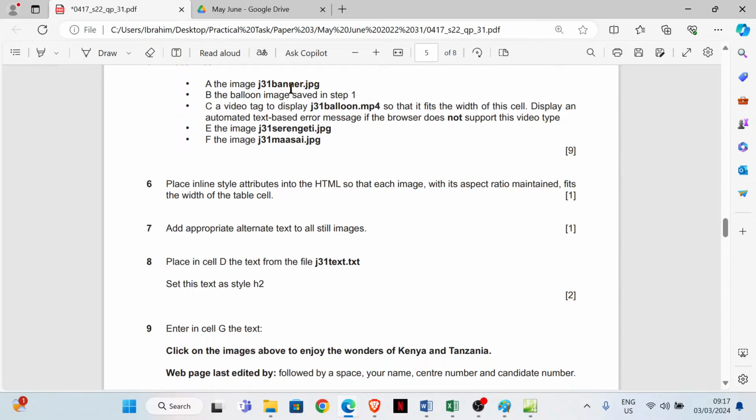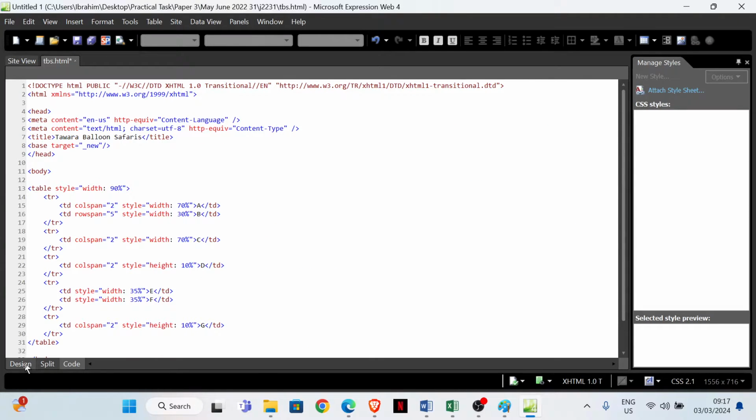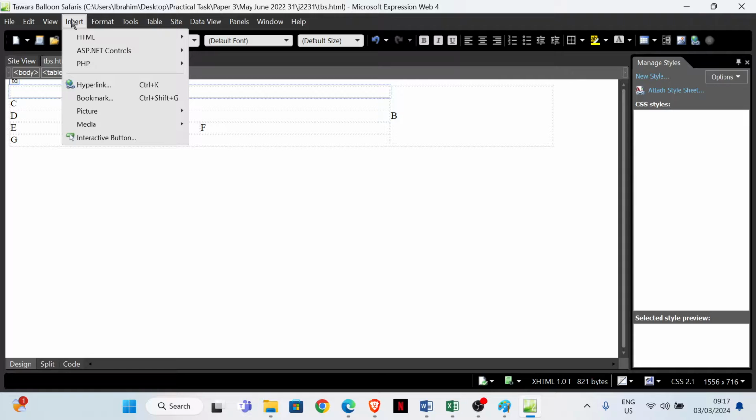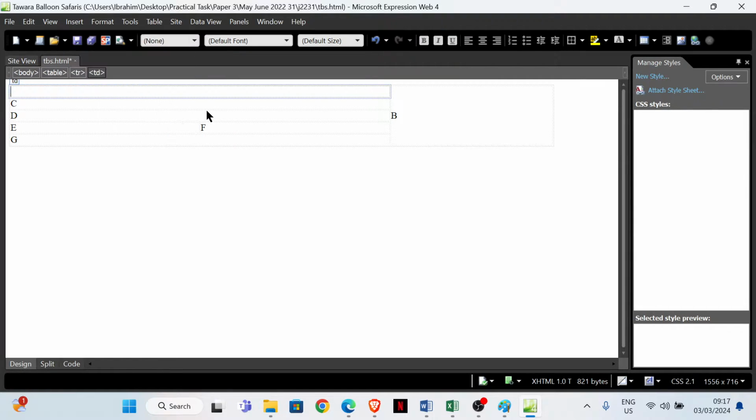So in cell A, the image J31 banner. Go to your design view, insert A, click on insert image from file.